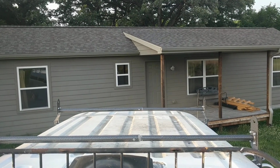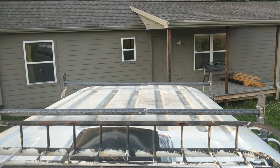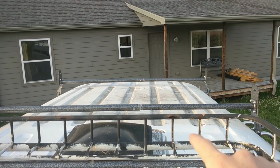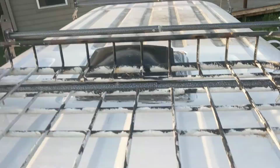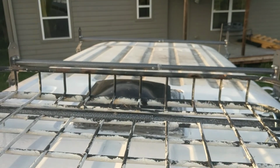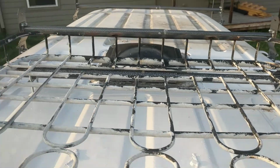Anyway, guys, I may have a huge surprise here in a couple weeks. We'll see how that turns out. But as you can see, we only painted to just at the fan, just in front of the fan. We didn't paint around the fan itself because we found out that's sealed with gasket sealant, which isn't holding worth a darn. It still leaks like a son of a gun.